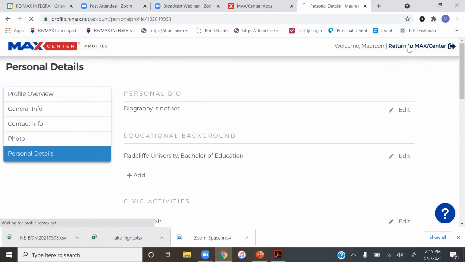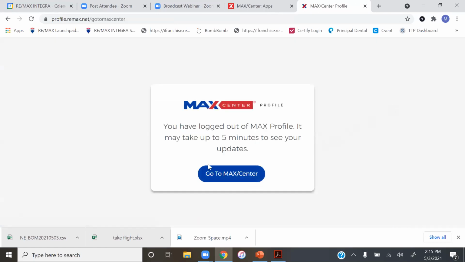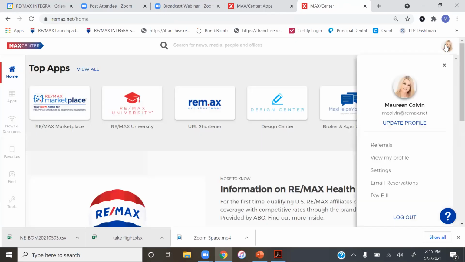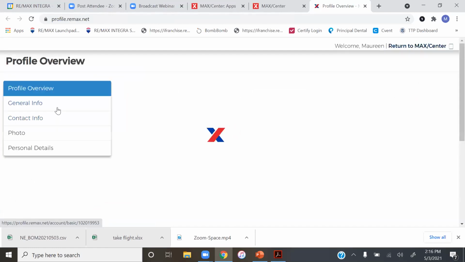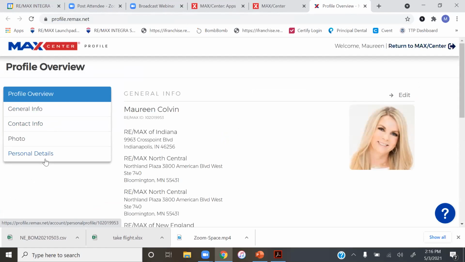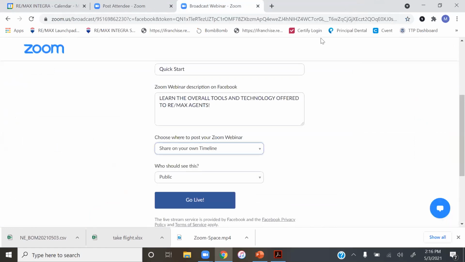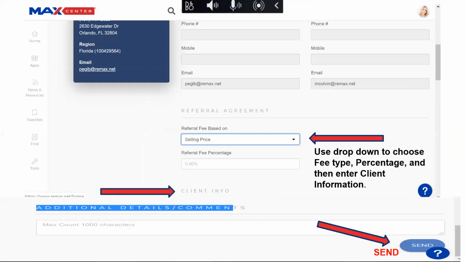It's simply going to the home page, clicking on your photo in the upper right-hand corner and hitting the Update Profile button, and then filling out this box you will see on the left-hand side. So I wanted to demonstrate that live so you could follow along, and remember this is being recorded and you will have an opportunity to view the recording again if you want to watch it again step by step.